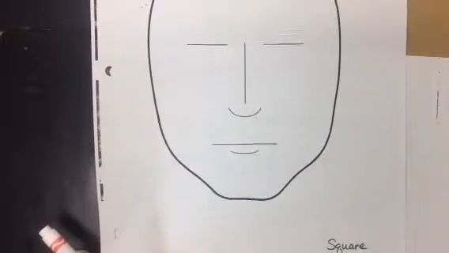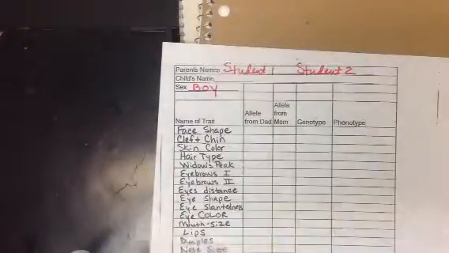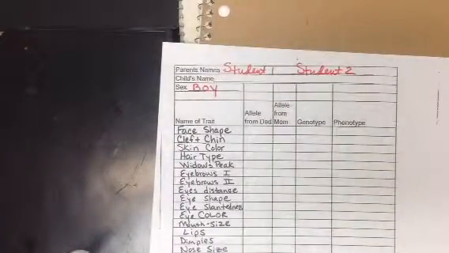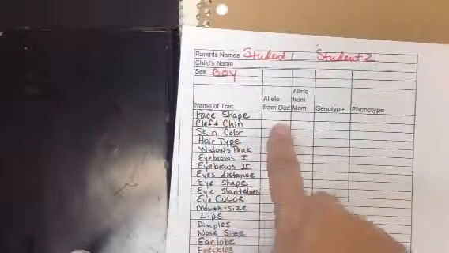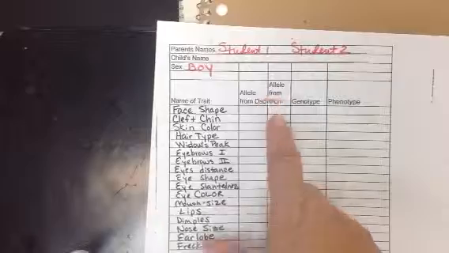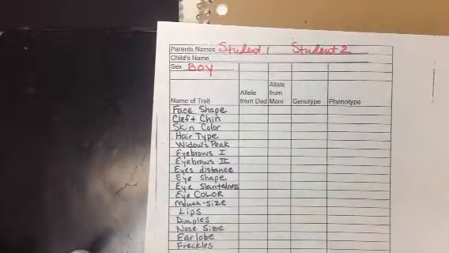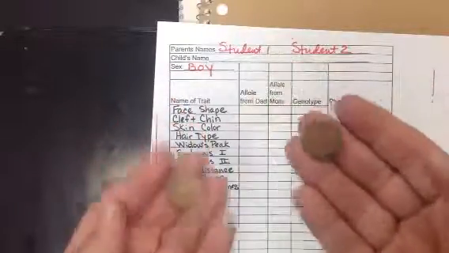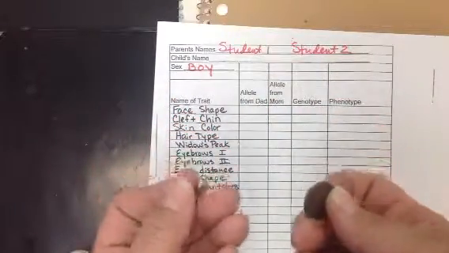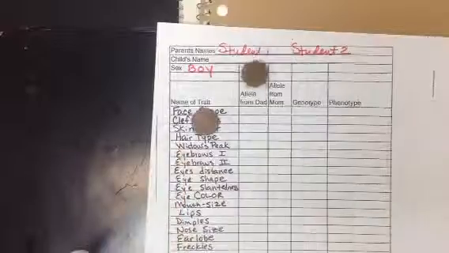Okay, so it really depends on what you get is what kind of face you're going to draw your kid on. All right, so let's do the first one and look at the chart, and it says face shape is the first one. So Dad and Mom are both going to flip coins. This goes faster if you both have your own coin. Dad and Mom, if you both have your own coin, then you can each flip at the same time. So 1, 2, 3, let's flip.